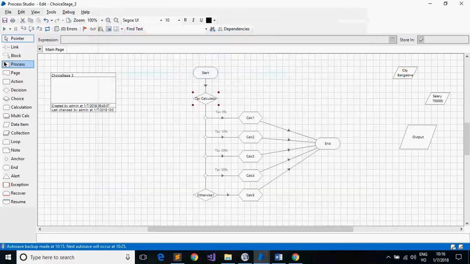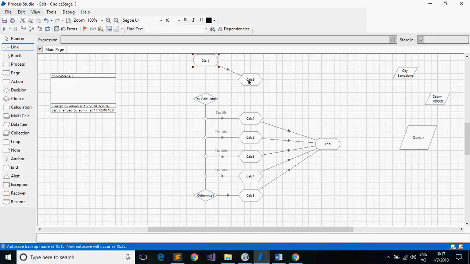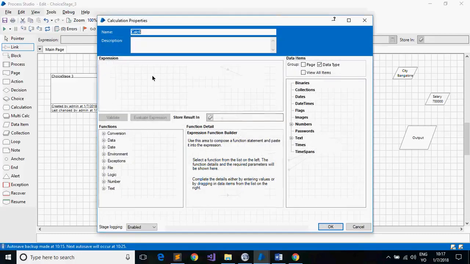What you can do alternatively is take more calculation stages. For example, you can take a multi-calculation stage and calculate the updated salary based on the city he is living in and the bonus that is allocated, or some other salary information.